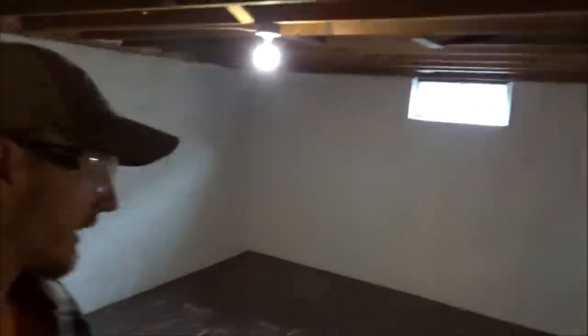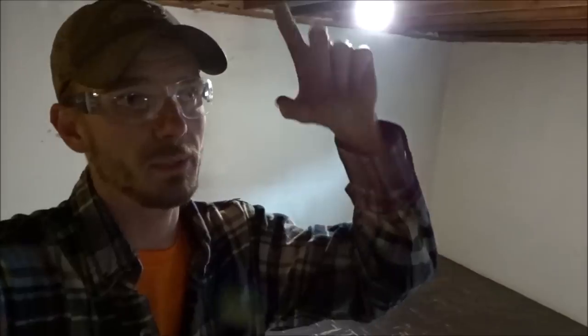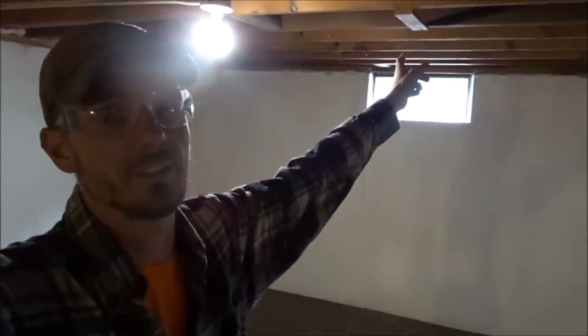As you guys can already tell by the title and the thumbnail, we're going to be changing out the windows in the basement. Now I was able to get the correct windows. There they are. They're not the exact fitment. They are a little bit narrower and a little bit taller than the windows that are in there.